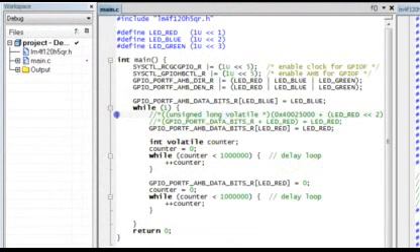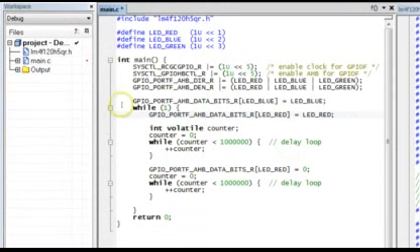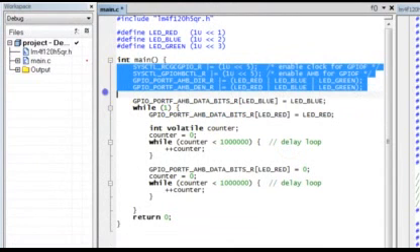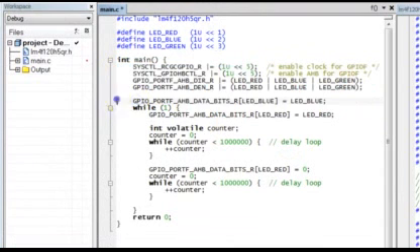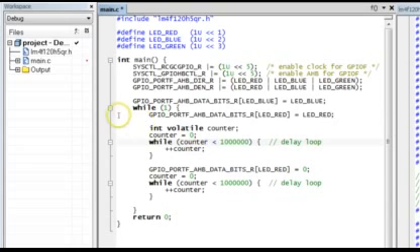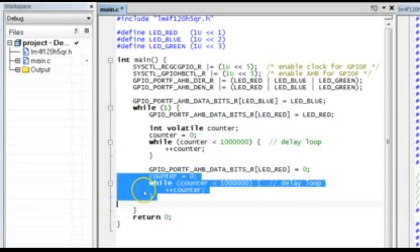While I do some cleanup, let me quickly remind you what this program does. It starts with setting up the registers inside the LM4F microcontroller to control the LEDs attached to the GPIO lines. Next, it lights up the blue LED, and then it enters an endless loop in which it lights up the red LED, waits in a delay loop, extinguishes the red LED, waits again in another delay loop, and loops back to the beginning. When you look at the program at this stage, I hope you agree that the repetition of the delay loop is rather ugly.